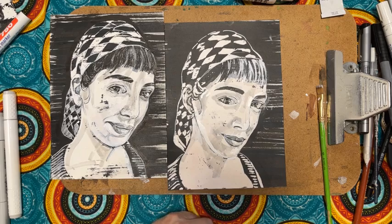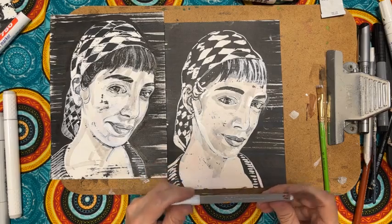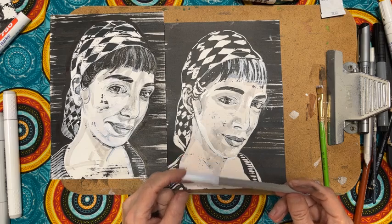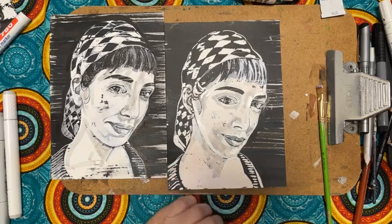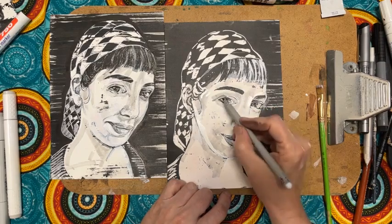Just going to check the comments again. Molly is asking, what brand are the water soluble markers? These are called Giotto, but they really are from the supermarket that all the kids buy. Okay, let me just show you. I'll put a mark in here, and I'll put some water on it.